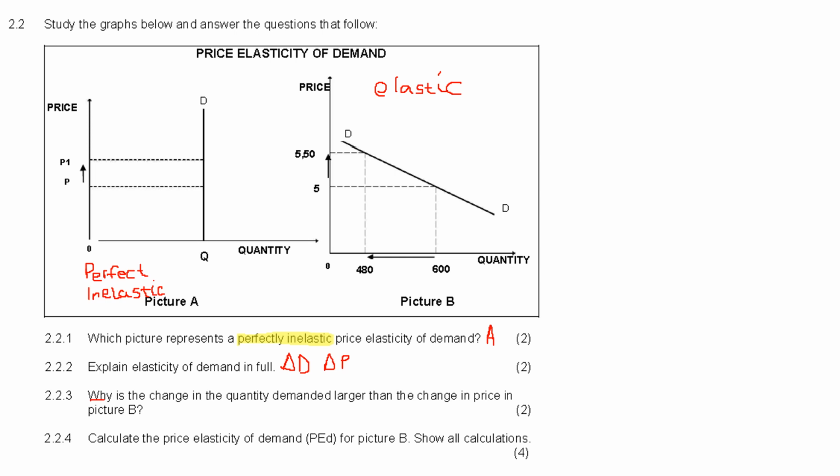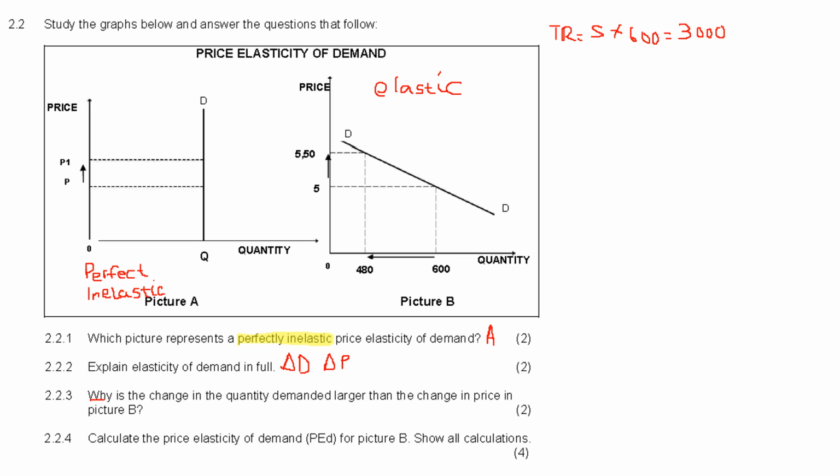Okay, now I want to believe that you have calculated and you have noticed. Let's just see what happened to the total revenue. At first, they were selling 600 at 5 rand, so it was 5 times 600. If you do that, the total revenue that this company was making was 3,000. Okay, it was making 3,000 before the increase in price.